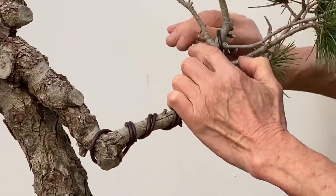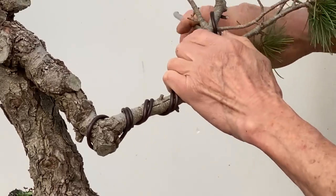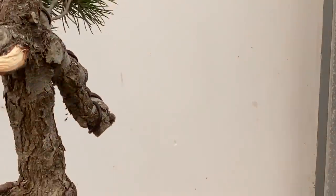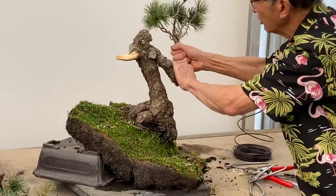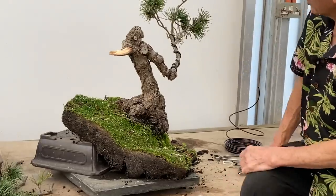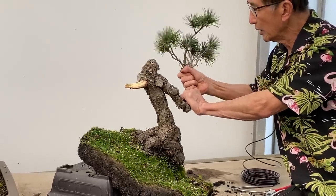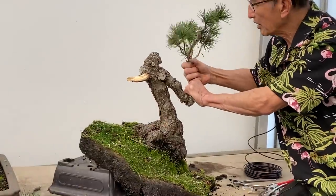You notice I'm using this low turntable because this is the right height for me. I use different heights of turntable to suit the situation at hand. So I've got a double piece of wire there, so it should make the thing much easier to bend. When I bend very tricky old branches like this, I try not to just do point load like this with fingers like that. I grip it in the palms of my hands, so should it break, I can control it and it makes it less likely to break.